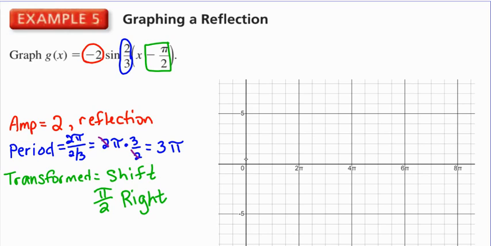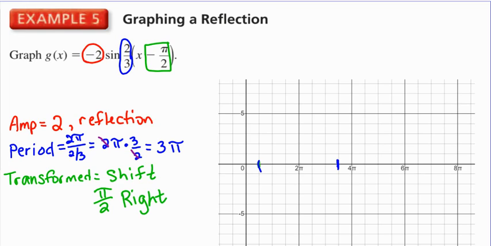So I have labeled here 0, here's pi. Halfway, that's going to be just pi. And then halfway again, this is going to be pi over 2. So 2 lines represents pi, 1 line represents half of a pi. And then if I look at the period length of 3 pi, remember 2 lines represents 1 pi, 2 lines 2 pi, 2 lines 3 pi. So from here to here is going to represent 1 period length.